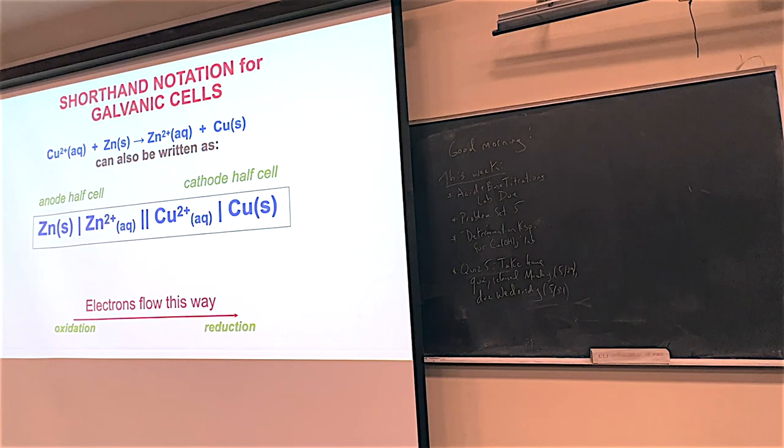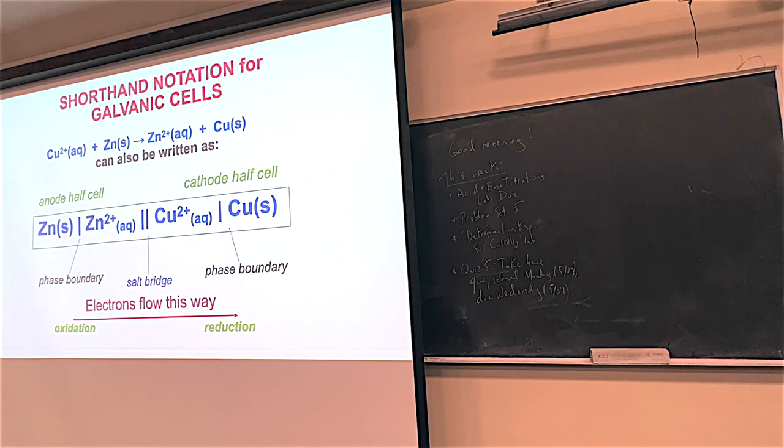So if oxidation is on the left, that's the anode: oxidation, anode. Red cat would be this one right here. On the other hand, this would be then the cathode, the source of reduction. All right, copper 2 plus is gaining the electrons to make copper. This is the red cat.